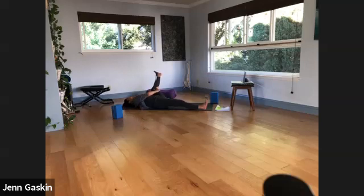And then just soften the knee a little bit and take your fingers into the divot between the medial hamstring and the inner thigh, the adductors, and see if you can loosen up one divot over from where you were in the hamstring work. And then let that go. And switch hands at the strap as you come up to center.